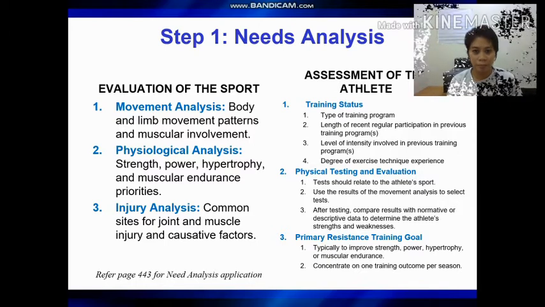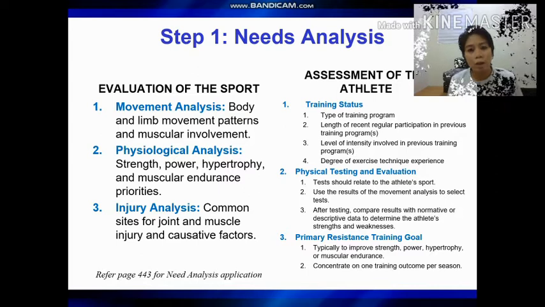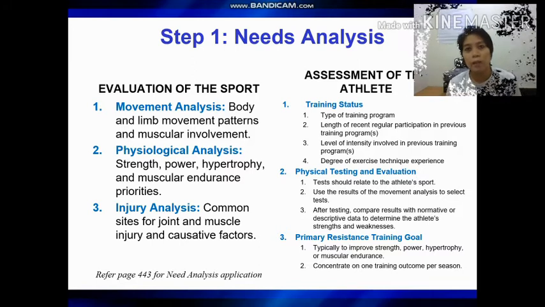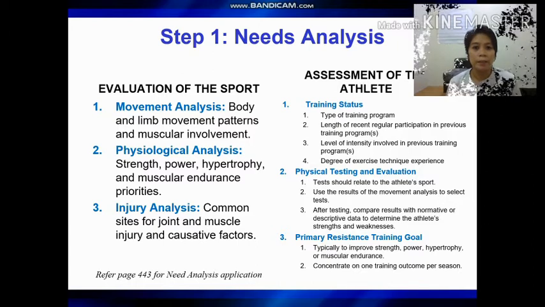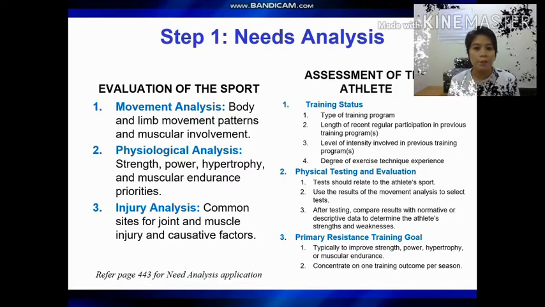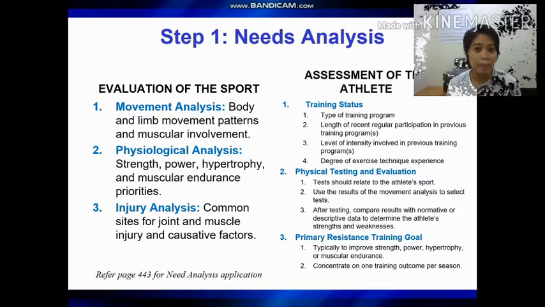You assess the fitness test, and the test that you choose should relate to the sport. This is very tricky. When you talk about tennis, what kind of test should reflect them? Obviously, it should be 1 RM bench press, and also push-ups and squats. But for very close skill sports, for example archery, do you think they need 1 RM? Maybe it's simply 100 taps. So you have to understand the athlete's sport in order to decide the test, right?